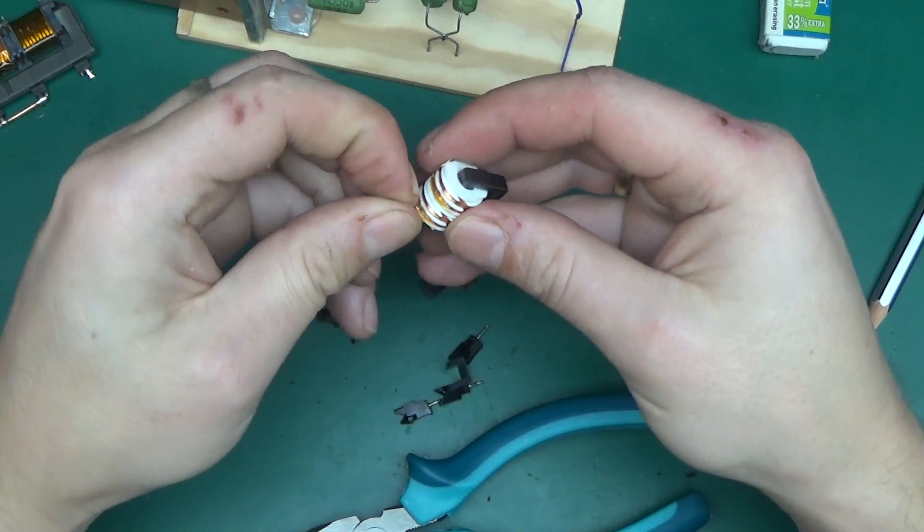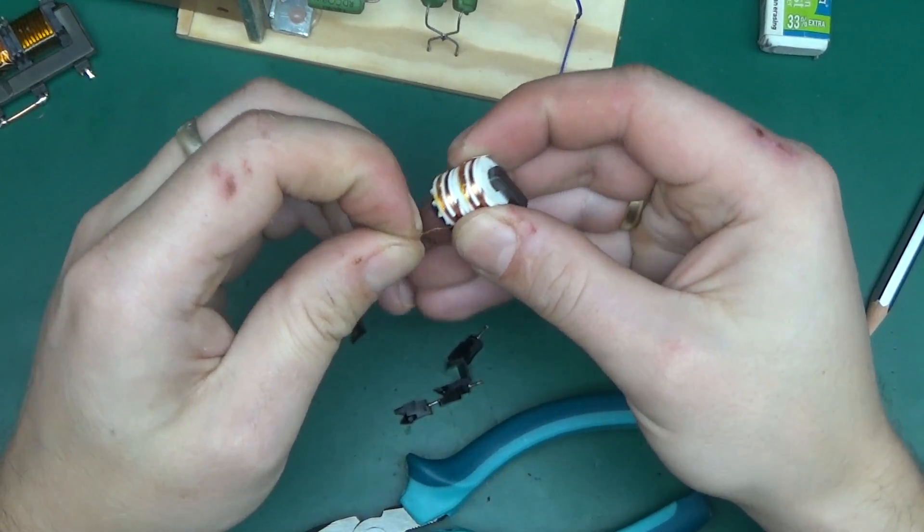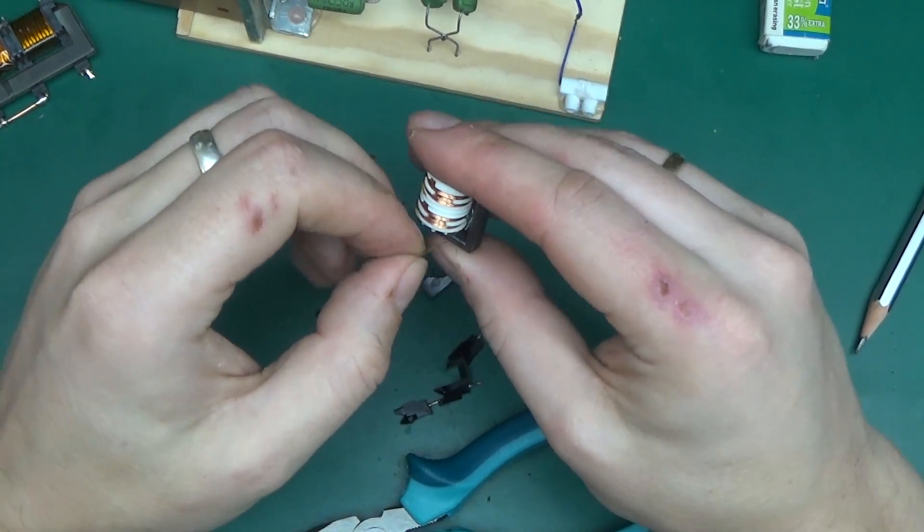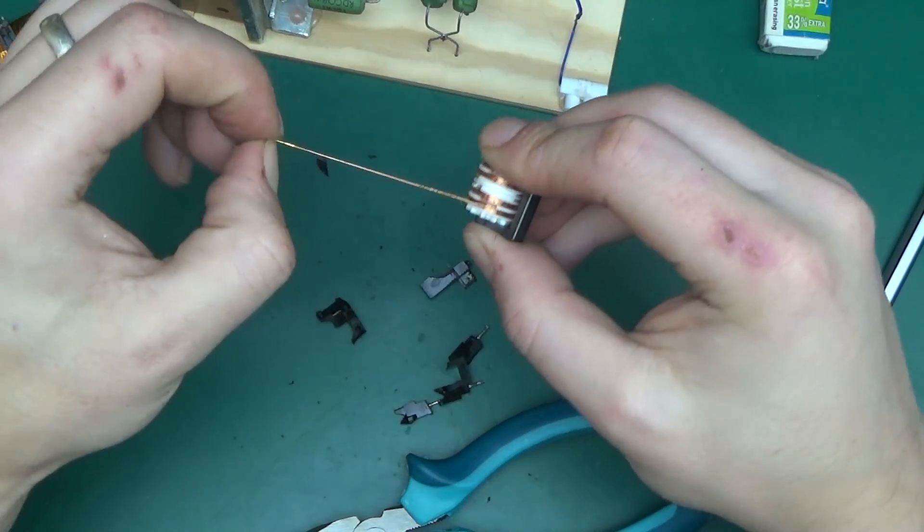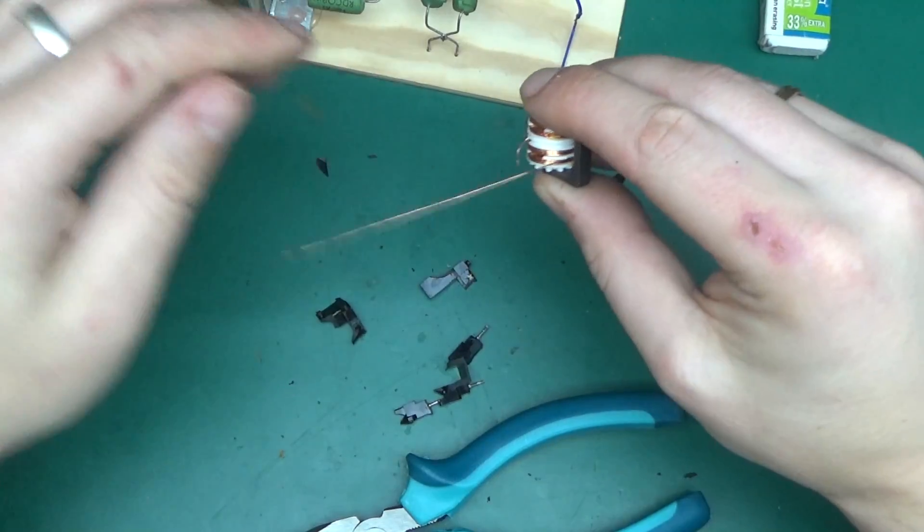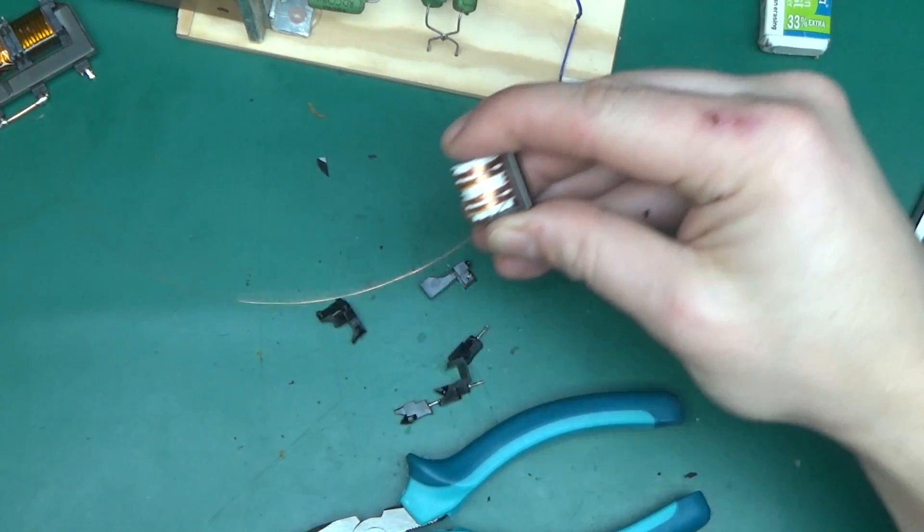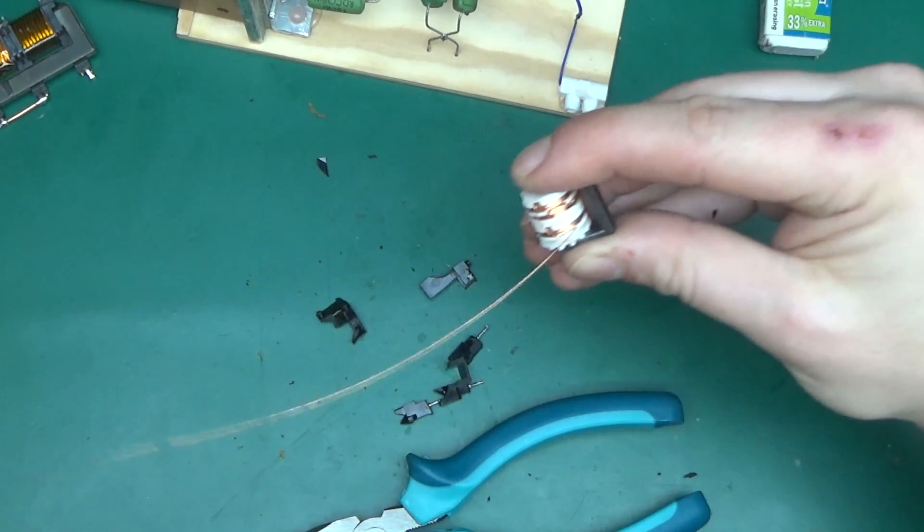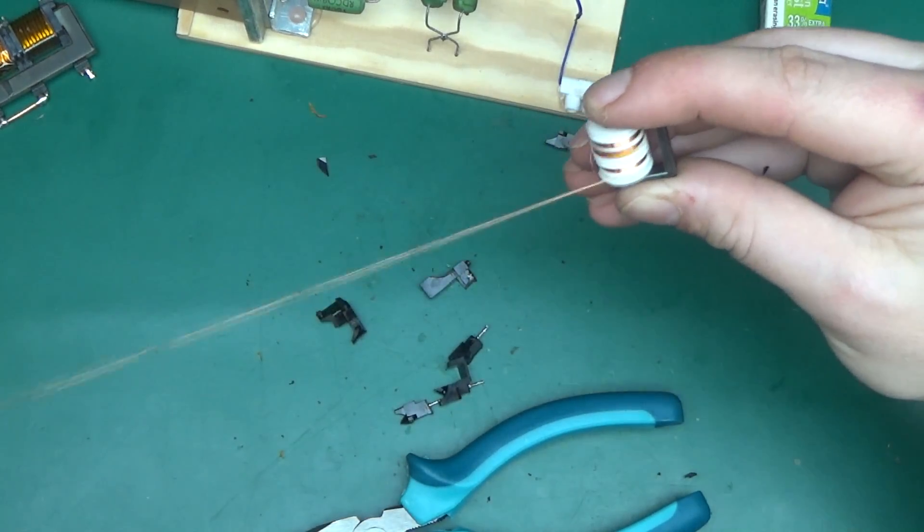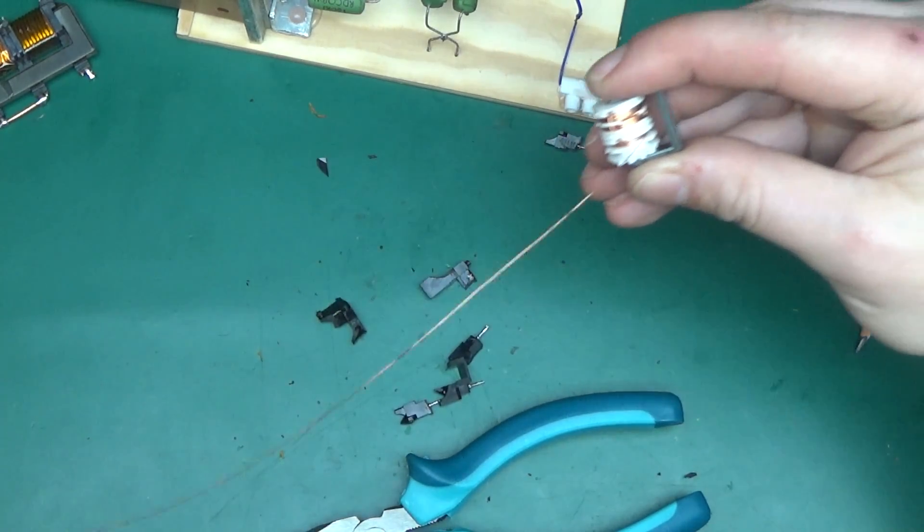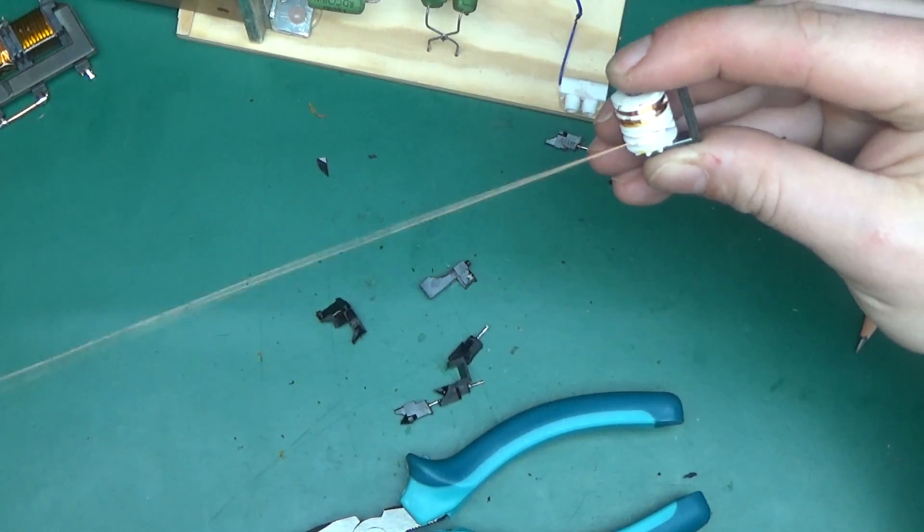But yeah, we can leave it at this if I find the beginning of the winding. There we go. I should be able to unwind this now all the way. Now I have to unwind it all the way because I won't be able to thread it onto the other transformer then. But that's one section, should be enough. I'm seeing it's plenty of wire.